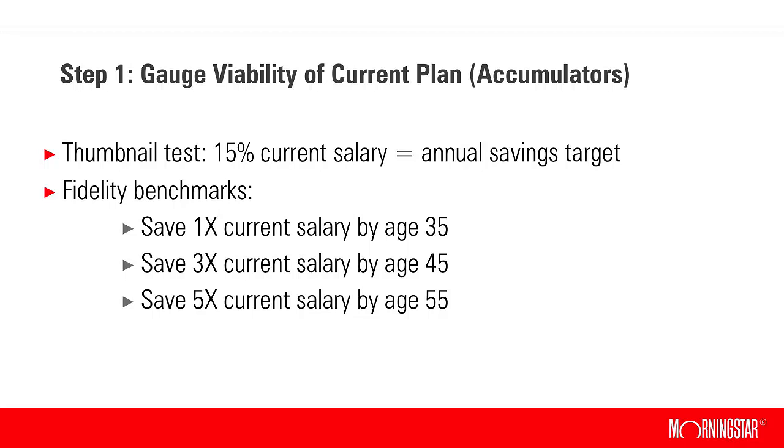The first step in the portfolio review process is what I call a wellness check. So here you're getting in and you're looking at your current savings rate as well as the amount of assets that you've managed to set aside so far. So a very rough rule of thumb for your current savings rate is to make sure that you're saving at least 15% of your current salary on an ongoing basis. Certainly folks who are earning a higher income should set an even higher savings target. This amount is generally pretty low, but it's a good starting point for a savings plan.